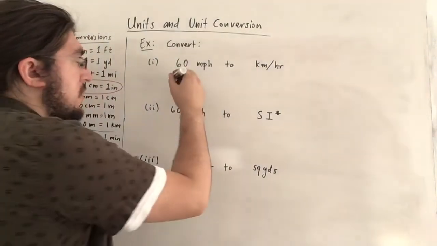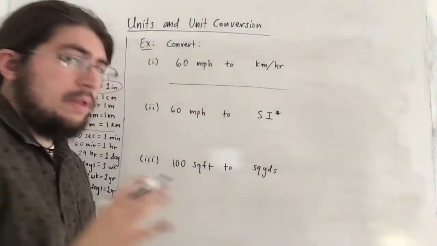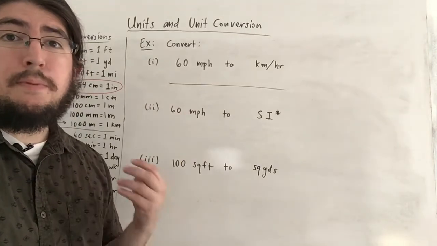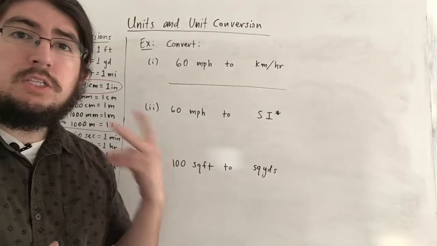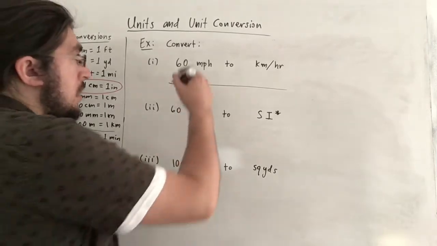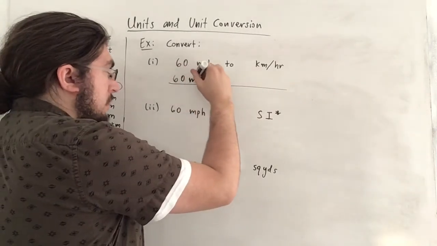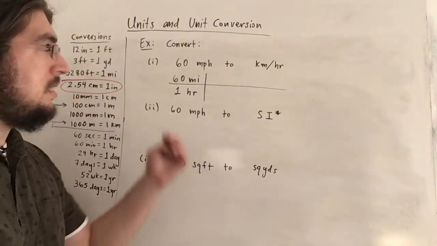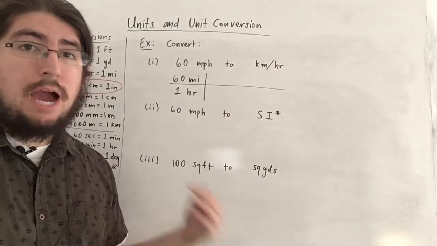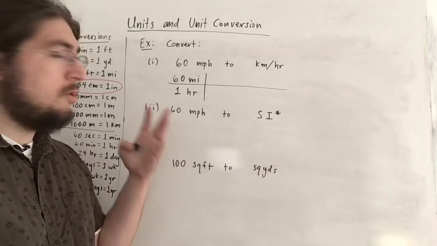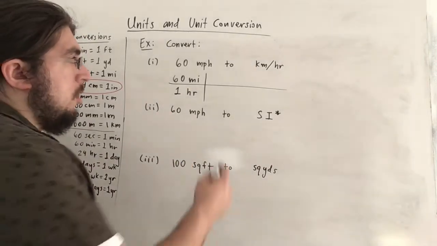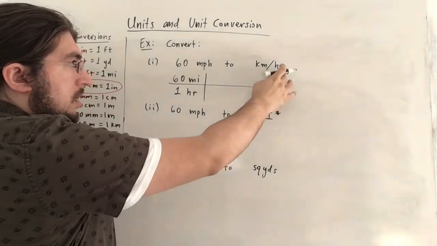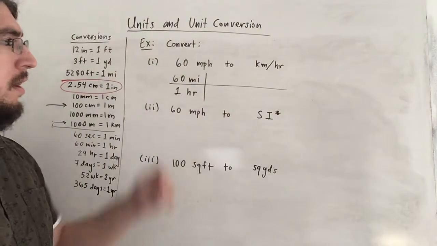So I'll of course start off with the table, but we have to be a little careful. As it turns out, miles per hour, as we spoke of previously, is composed of two units, miles and hours. So I'm going to write this as 60 miles divided by 1 hour. That's of course what it means to have miles per hour. It means for every hour you've achieved 60 miles. So it's really division. So I want to keep hours, because notice this is still over hours, but now I want to convert miles into kilometers.